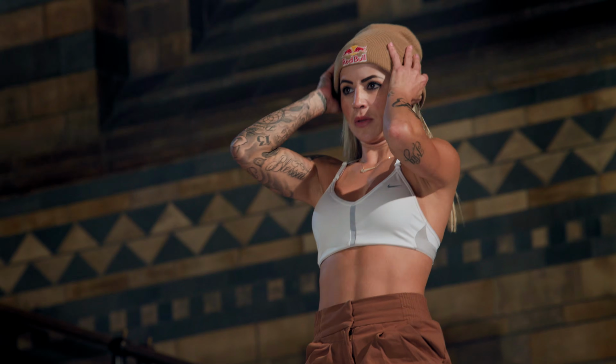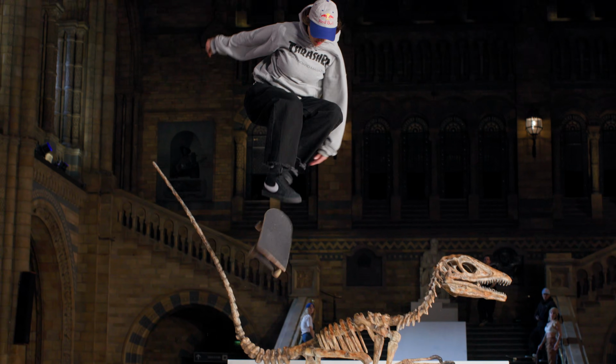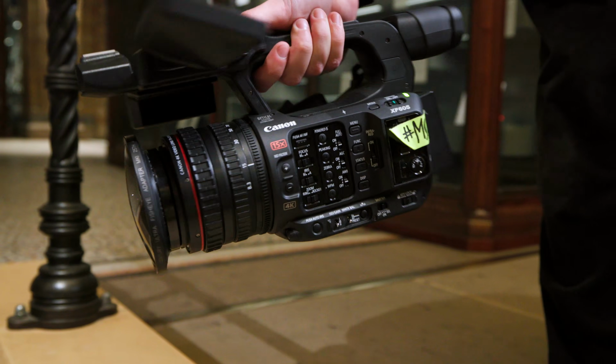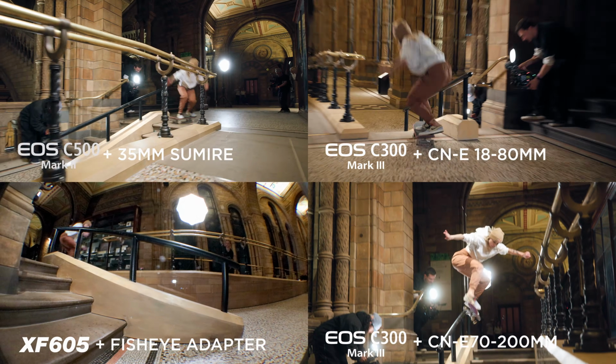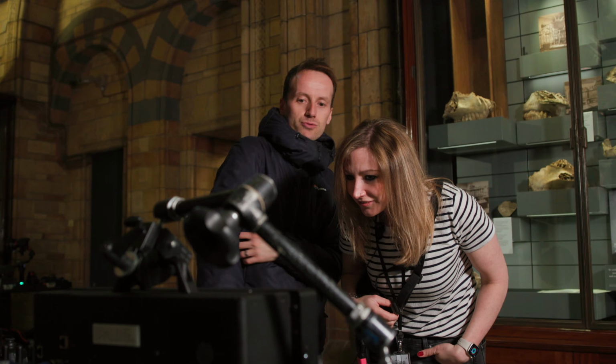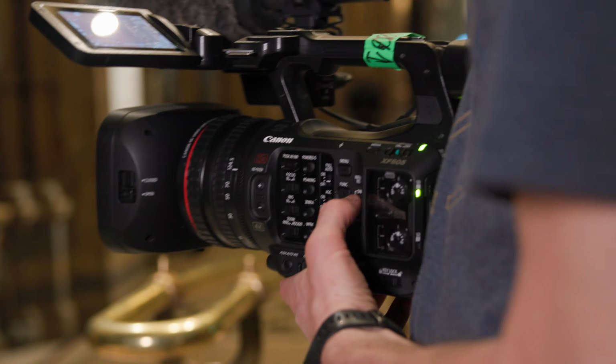Working with the Canon ecosystem altogether has been really good. You know, they all have the same colour profiles. And it's just been amazing to be able to not worry about having to match in post. And something I really like is you can rig them out in the exact same way. And you've got loads of assignable buttons.